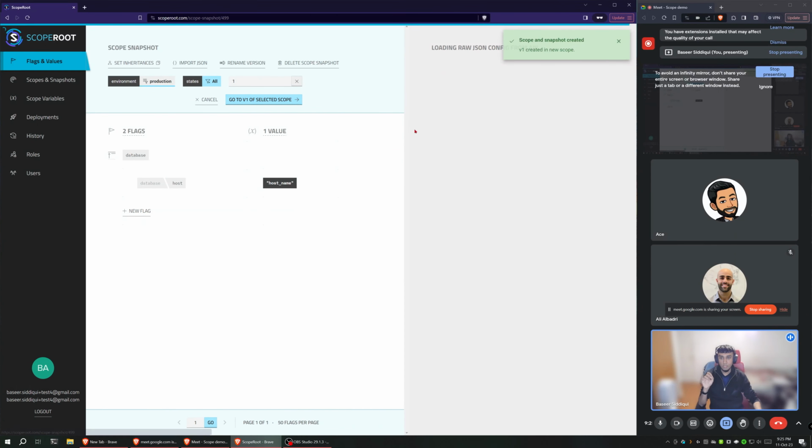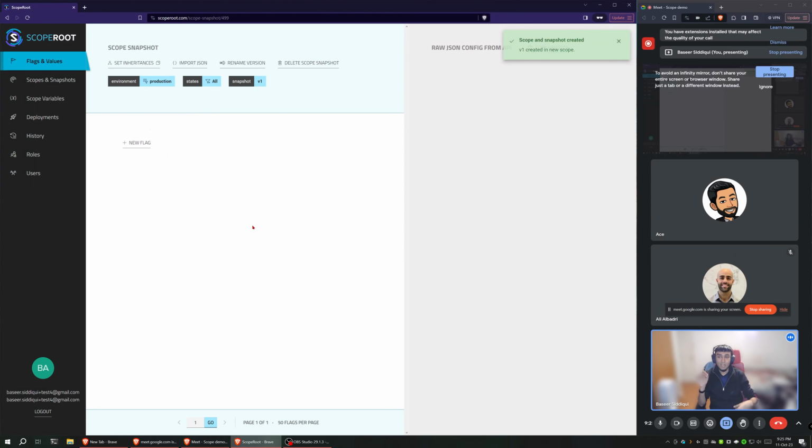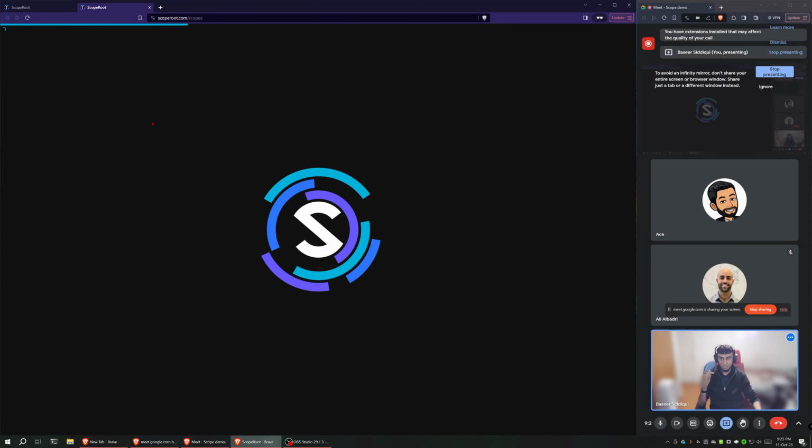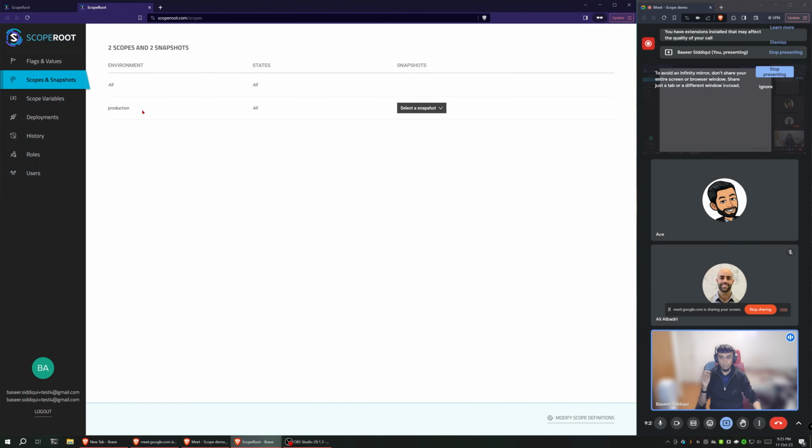And so we just created it, and we go there now. Within production, you do want to inherit the database host flag that you just created, right? So what you want to do is go to set inheritances. Over here, you can select the version 1 that you created, and you click on modify inheritances of V1. You just give it a second here.